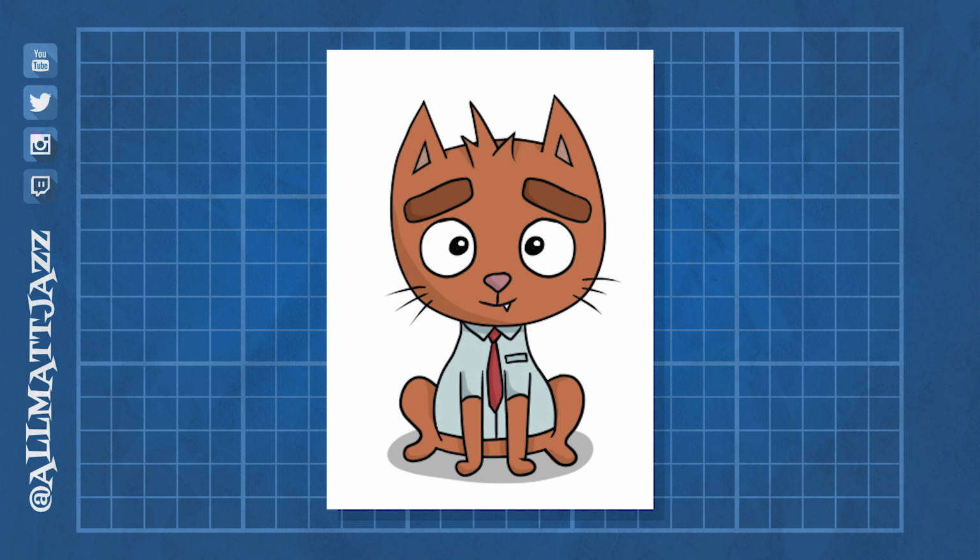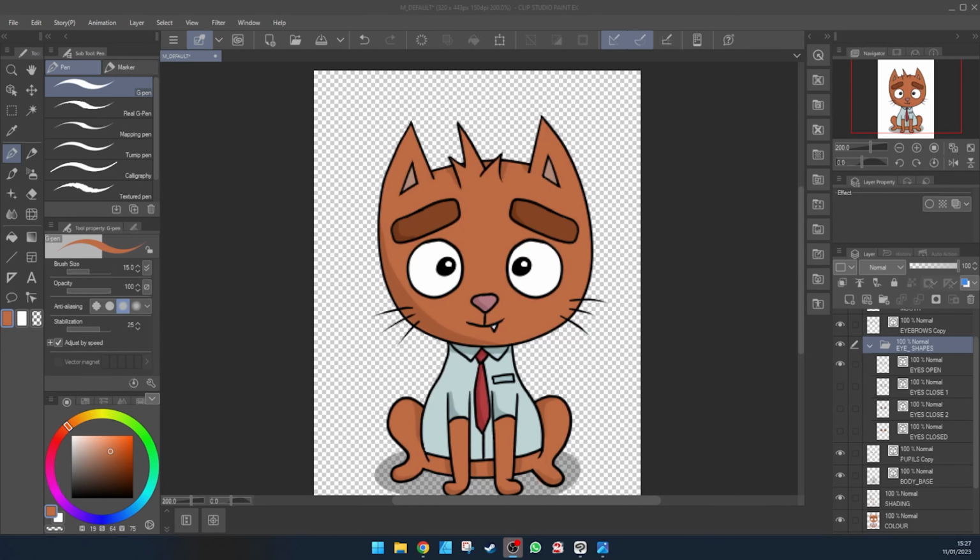I'm essentially creating a character rig in Clip Studio, so I can move things around and change things on the fly if I need to. Things like, for example, the eyes looking around left to right and blinks and that kind of stuff. So with the initial character design designed, I actually went in and created some blink shapes for it. So the eyelids coming down, the eventual close of the eyes. I just want to test if I can animate some of these characters in the engine as well, as like a loop and animation, almost like idle poses, which again would help make the game look more alive.